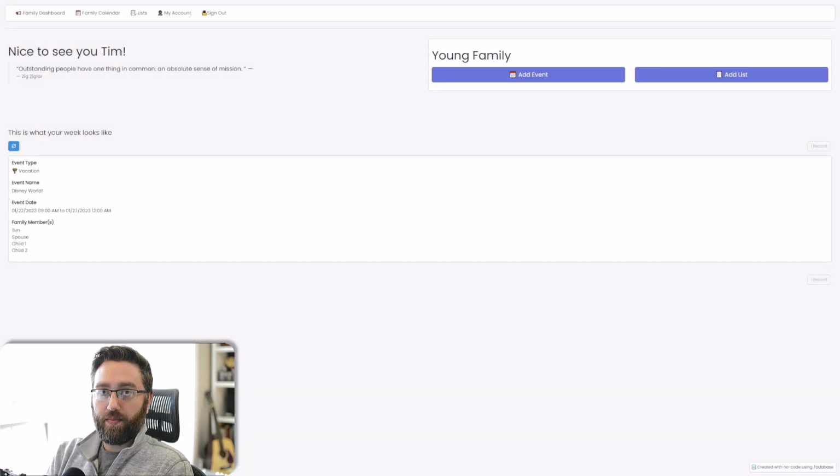Okay, so finished app demo time before we actually start building. Like I mentioned, we're building this family planner app to kind of mimic some of these actual mobile apps that I've seen. And what we're doing here is we have our family dashboard that right now contains some stuff. Ideally, I want it to contain a lot more, but for now, this is what we are doing for part one of this video, I guess.